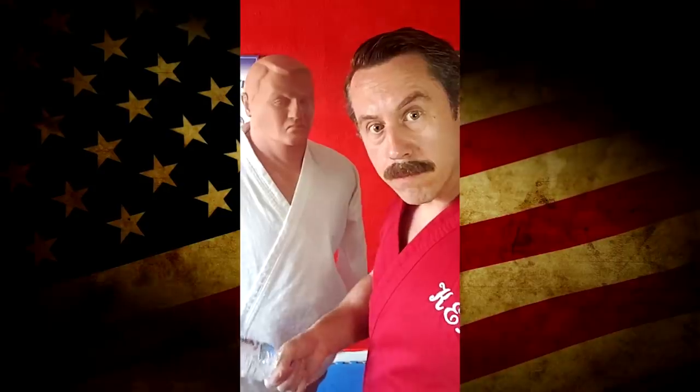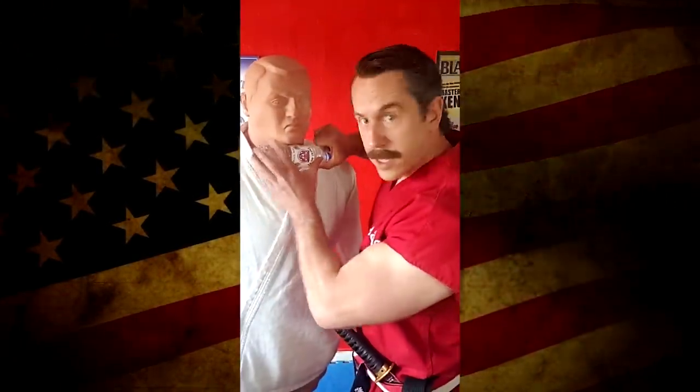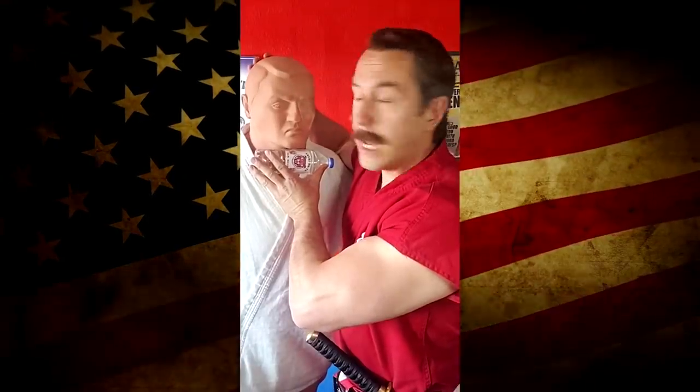Water. Water is kind of an obvious one. You always want to carry your water with you, staying hydrated. Water you can use in or out of a container — that's one of the best things about it. Water is dangerous in the container. If someone's giving me grief, I can tuck my cap right between my knuckles — striking, striking, striking. Use the bottom of it like a handle and just right across the bridge of the nose. Right up to the temple. I can push against the throat and just choke him.